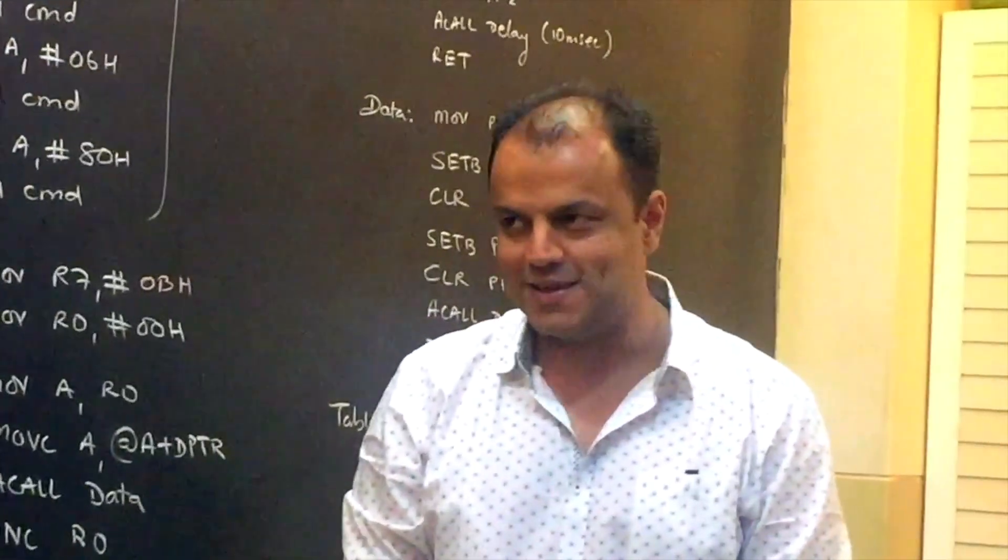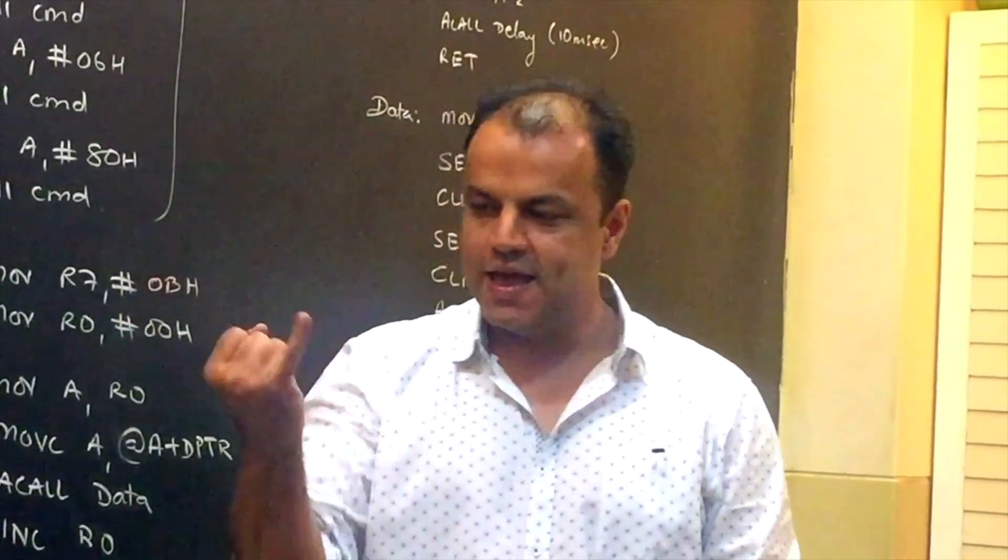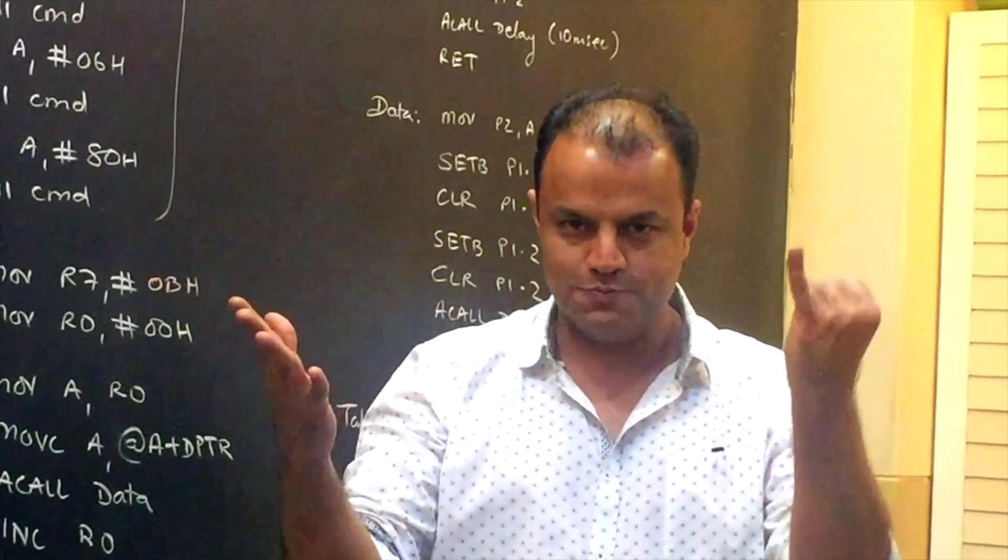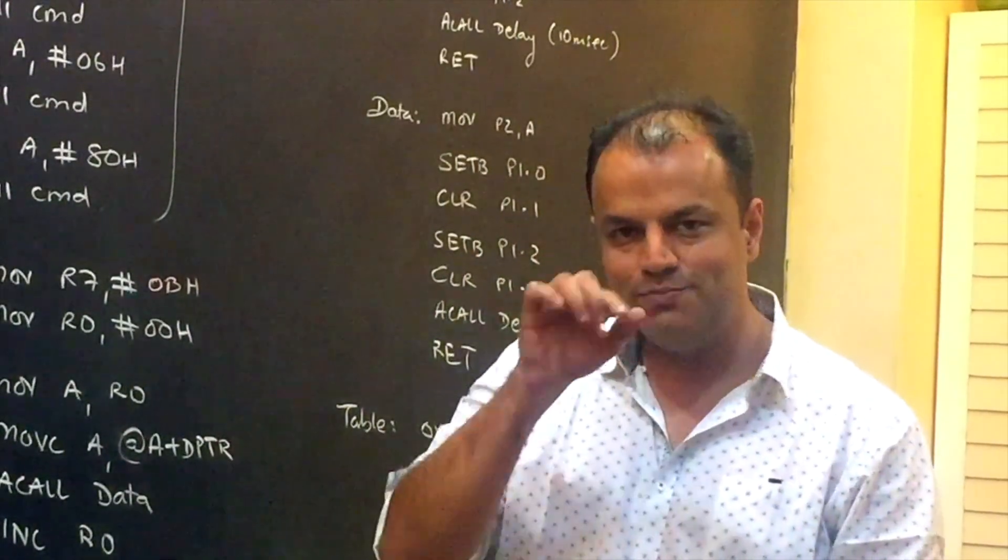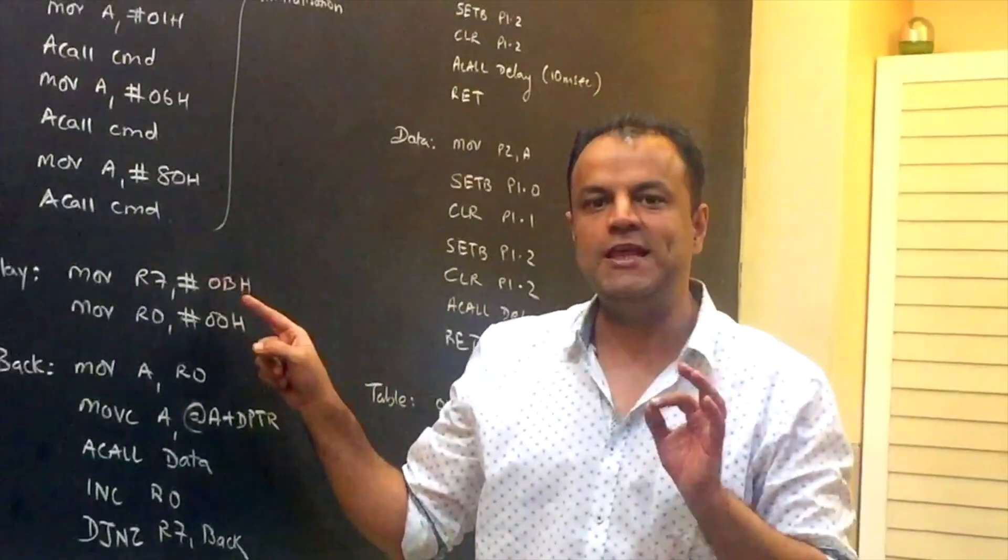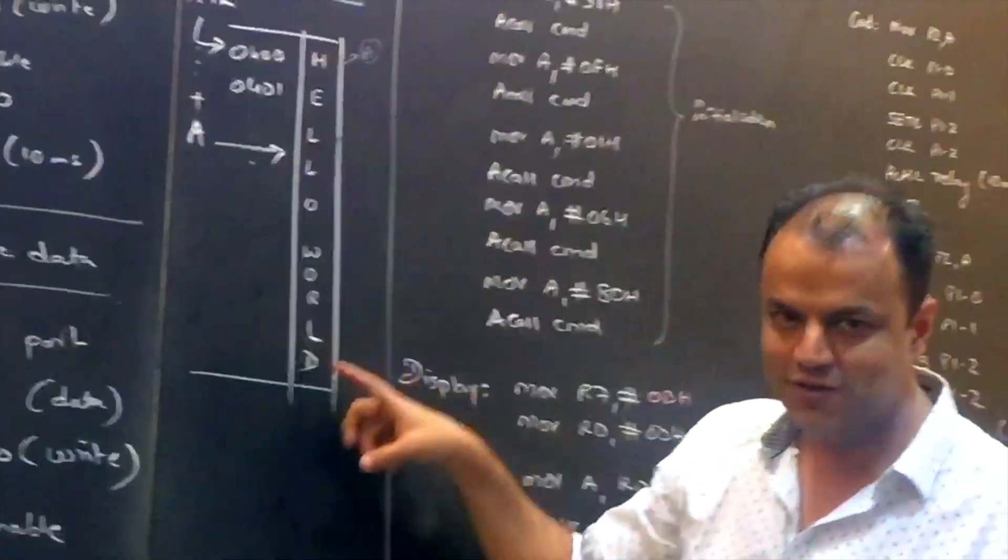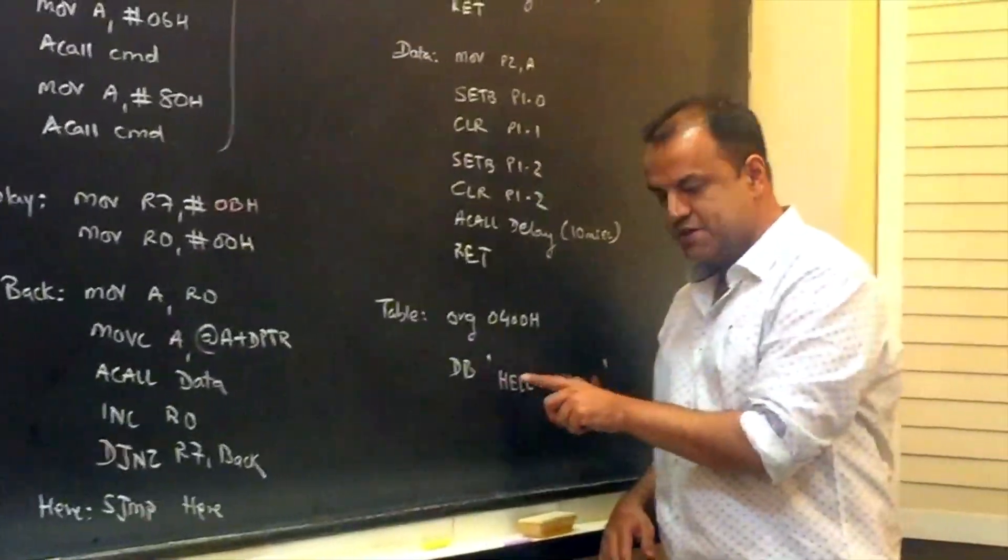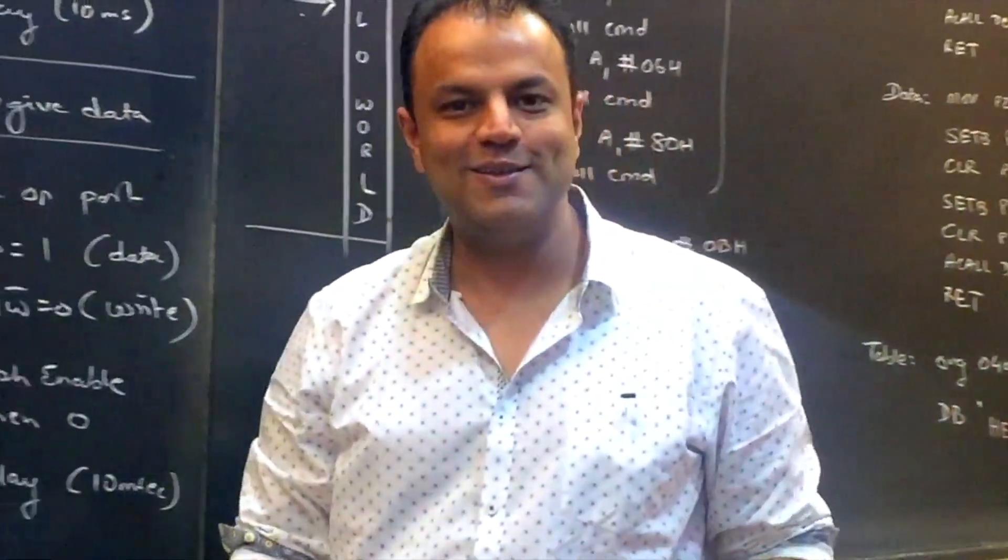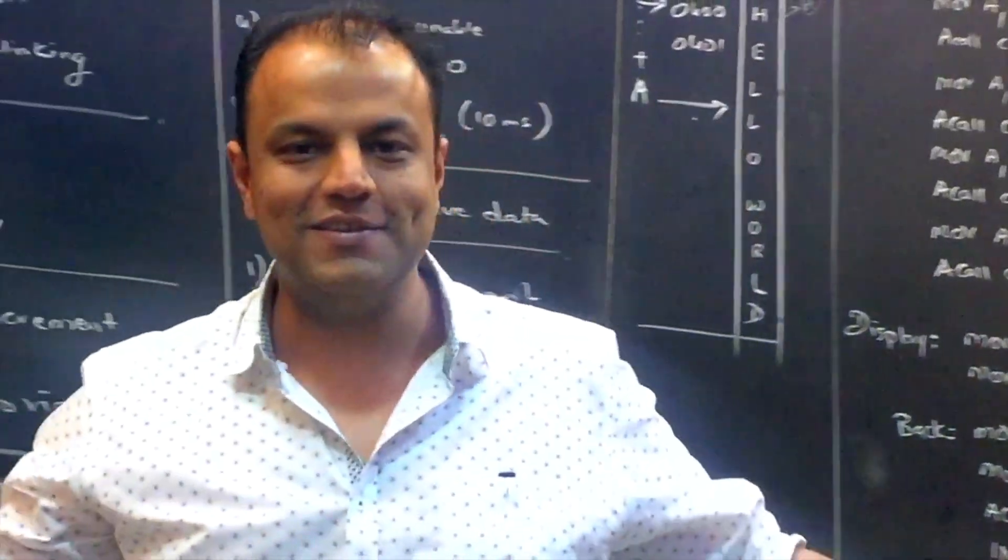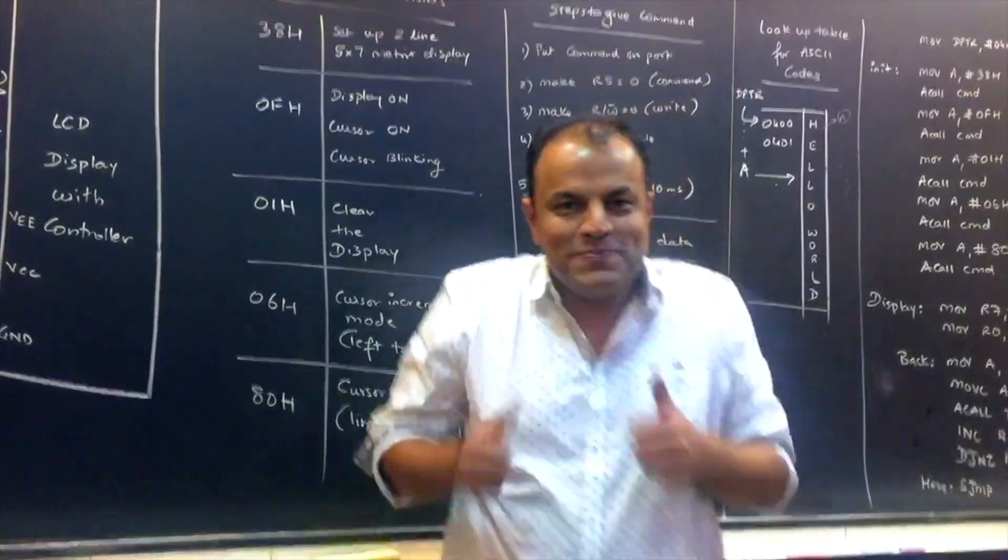Now you tell me what will change in your exam. Suppose in your exam they say display Happy New Year. H-A-P-P-Y space N-E-W space Y-E-A-R, 14. 14 means E. This number will be E, 0E. That's all. Your lookup table will be Happy New Year. And here you will be writing DB quotation Happy New Year. What you are displaying has nothing to do with how you want to display it. This program teaches you how to work with an LCD. Once you know how to work with an LCD, display what you want to. Are you clear? I hope you understood it.